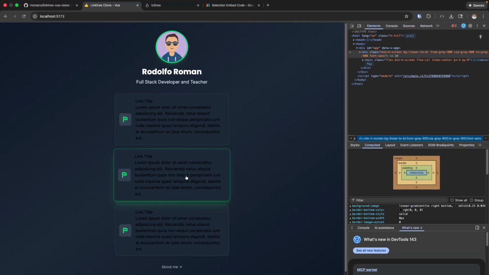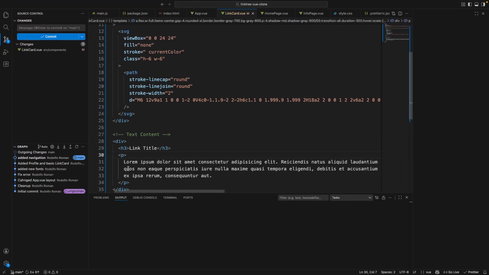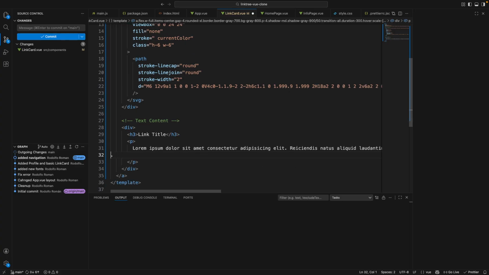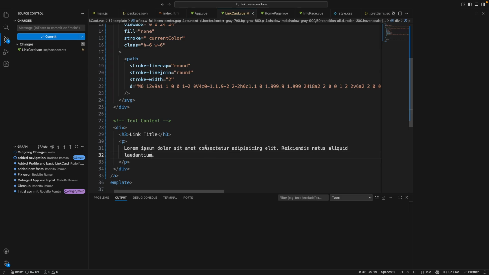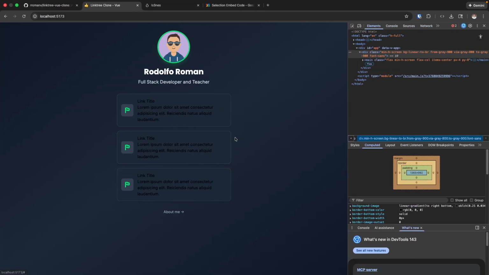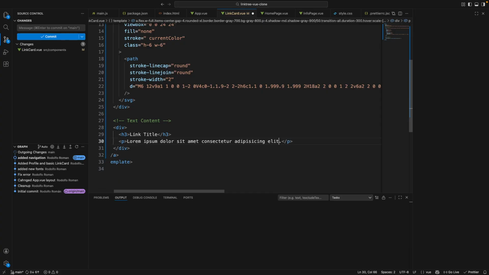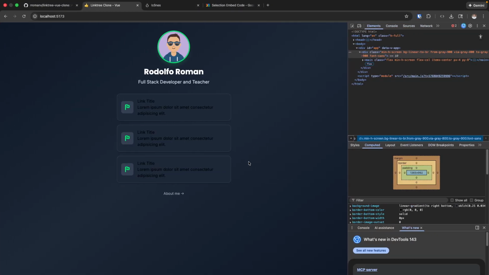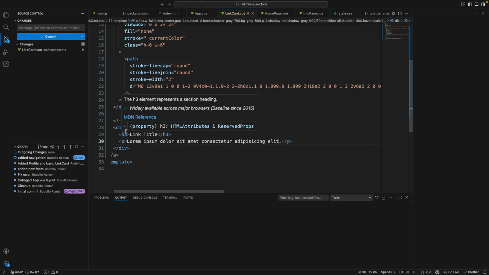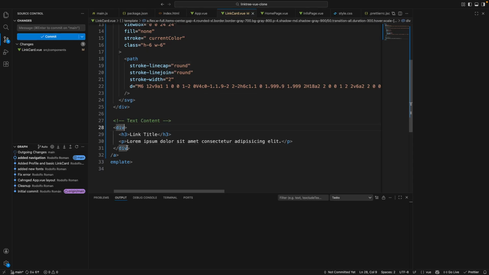Yeah, something like that. Probably it's too much. Let's make this a lot smaller. Mm, probably a little bit better. Let's remove a couple of words. Yeah, that probably is a little bit better. A title, description.